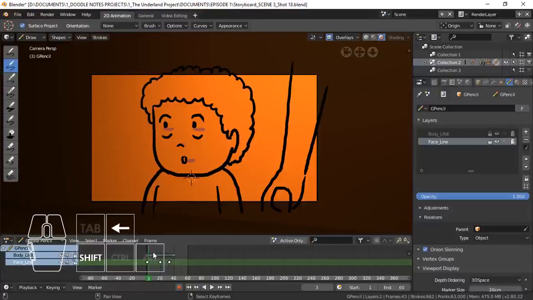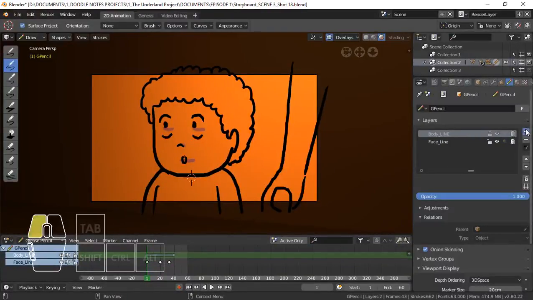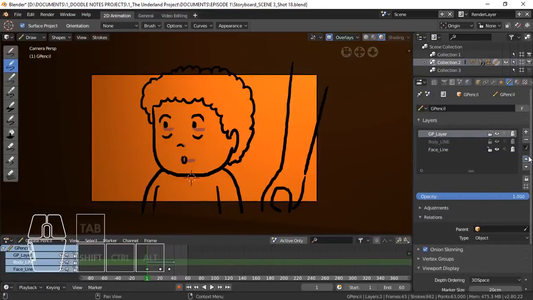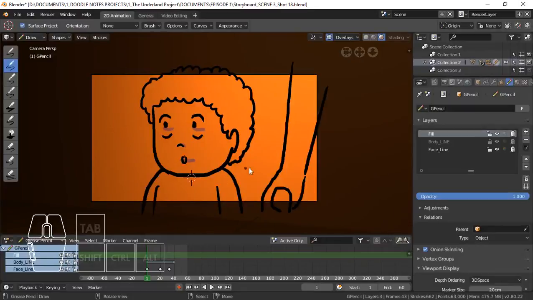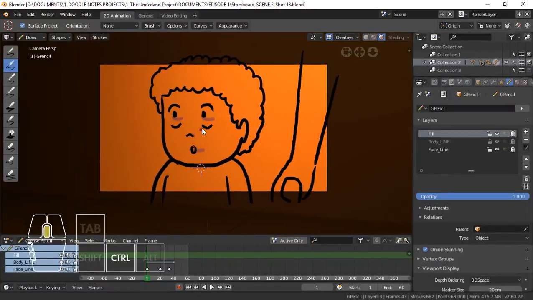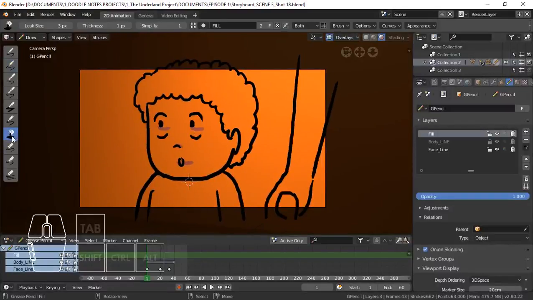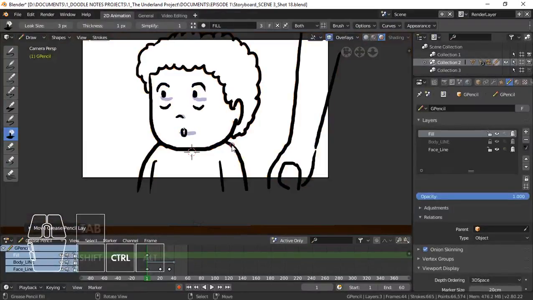And then I have to add some fill as well. Fill. Yeah, just call it fill. Just gonna pick the fill tool right here. The fill material is already selected. And then just fill. Oops.